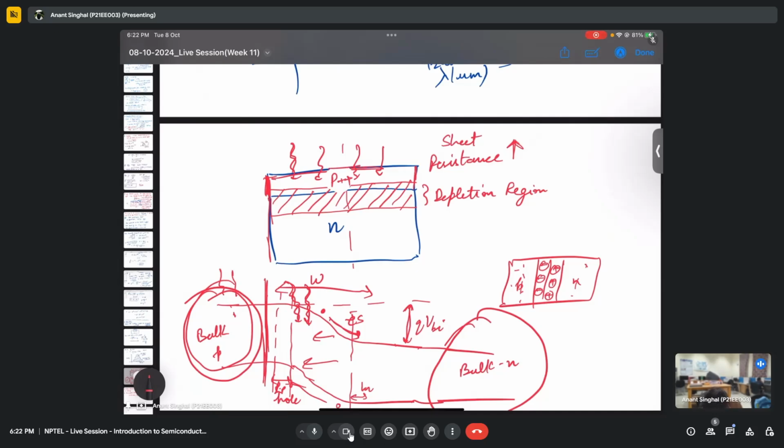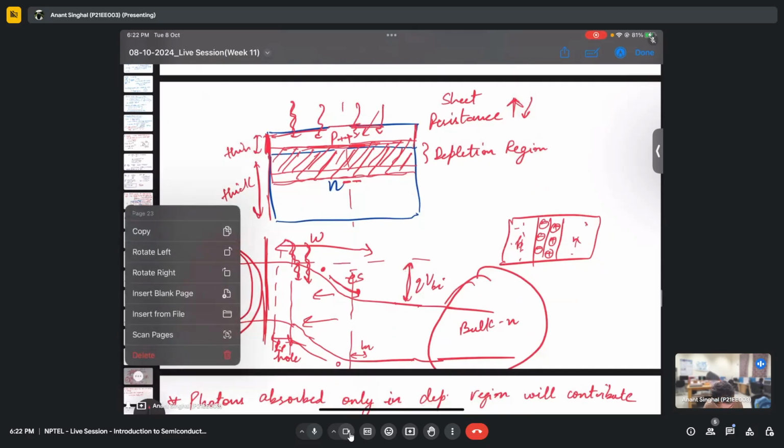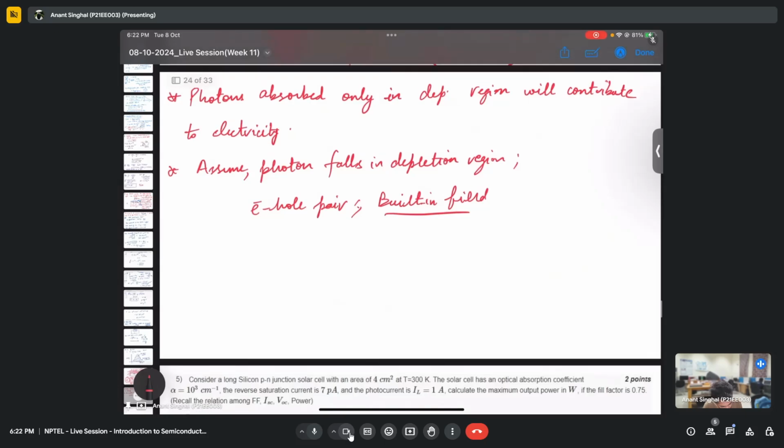By heavily doping, we are not concerned about having a depletion layer in this particular P, and we lightly dope this N so that most of the depletion layer will fall in it. We need to increase the depletion layer somehow, keeping this P thin and N thick. So the way to do that is heavily doped P so that there is no depletion layer in the P, so that the resistance will be reduced, and a lightly doped N so that the depletion layer will be more towards the N side. So this is a basic representation of a solar cell.